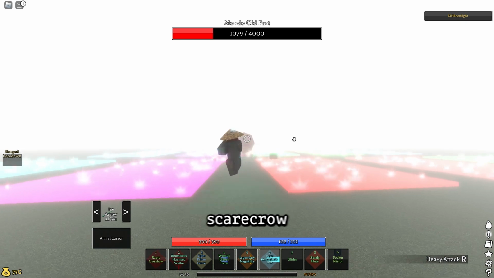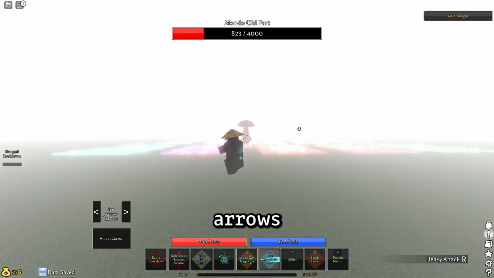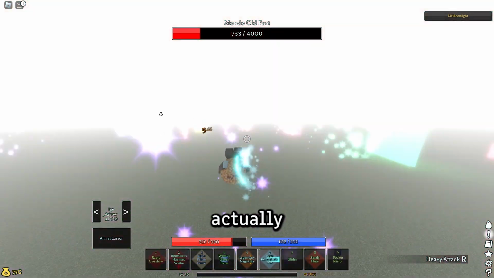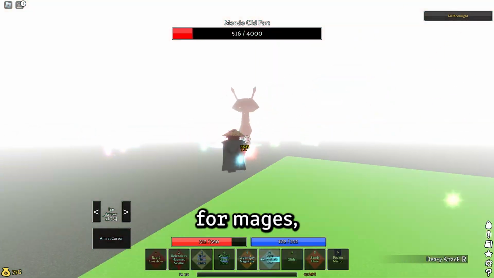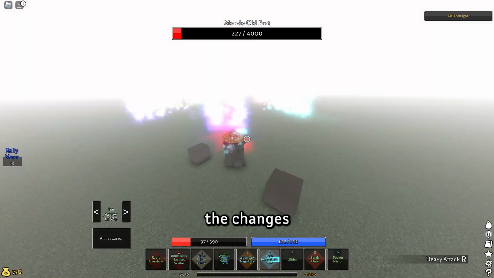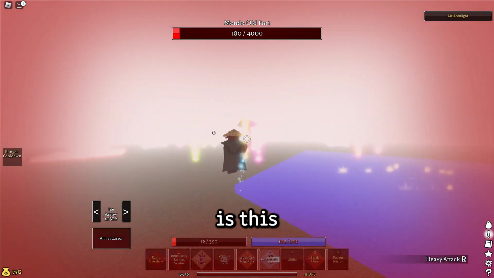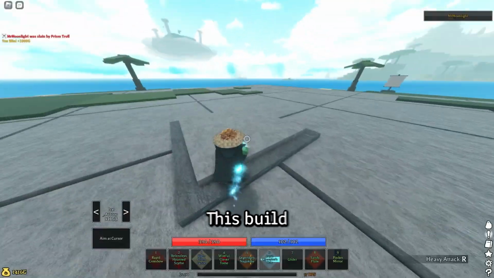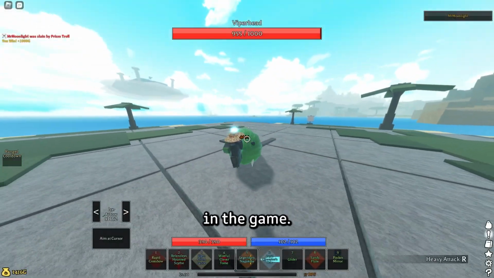They were actually using the scarecrow hat, which gives your arrows armor penetration, but I realized that this was a huge mistake. There was actually another hat, which was intended for mages, which can actually stack with Frostburn and make it 10 times better. The result of the changes that I made to the build is this disgustingly strong Frozen Archer long-range DPS build. This build is literally good against any boss in the game.